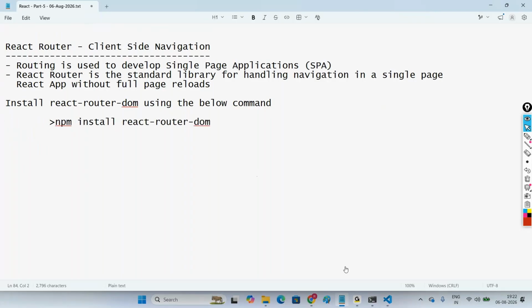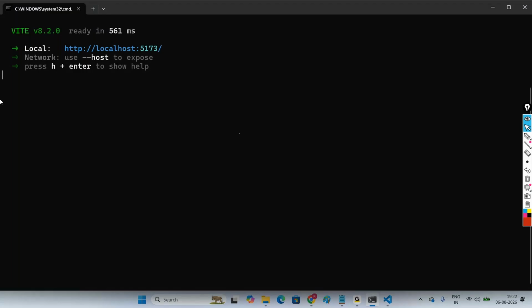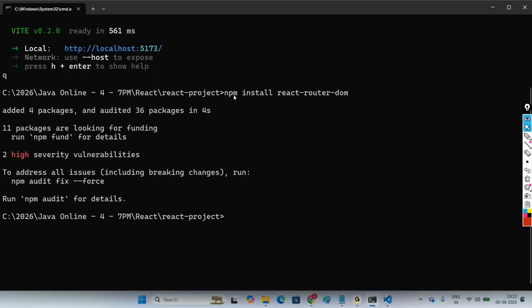Let me show this command. To come out of this, press Q and press enter. Now in our project folder, we install it like this: npm install react-router-dom. Press enter, and it takes care of installing the packages.